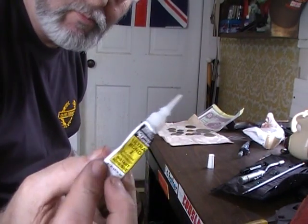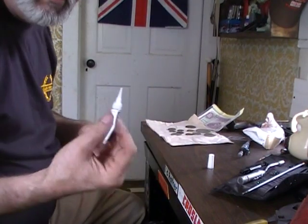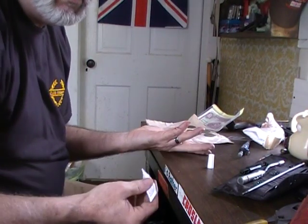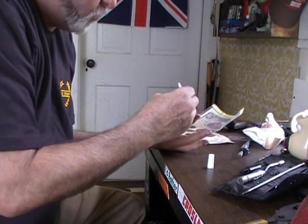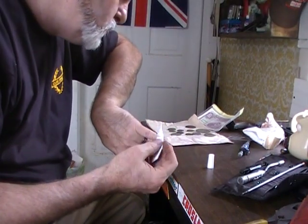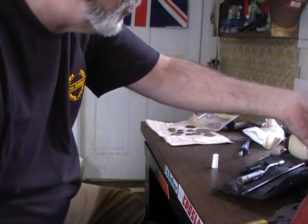This is Kimball Midwest Ultra Bond. It's probably my last tube, so I can't cut any more fingers off. The good thing about this is it saves you stitches, and the bad thing is it burns. You're supposed to do this right when you do it, because even if you sew it back on — that's pretty good, see? You just glue it up. And it burns, but as long as you're not a pantywaist, you won't feel it too bad.